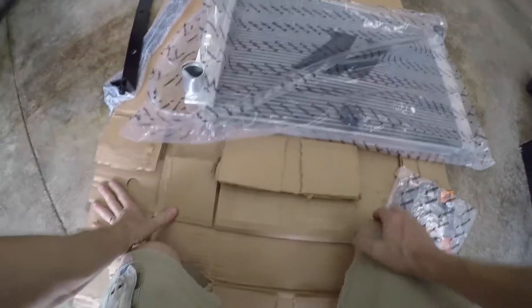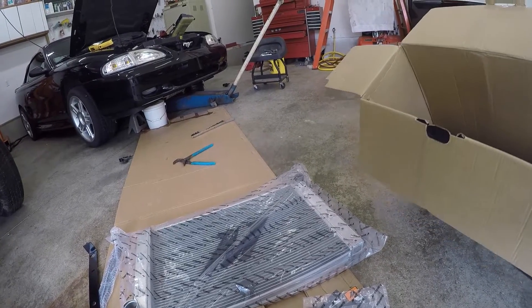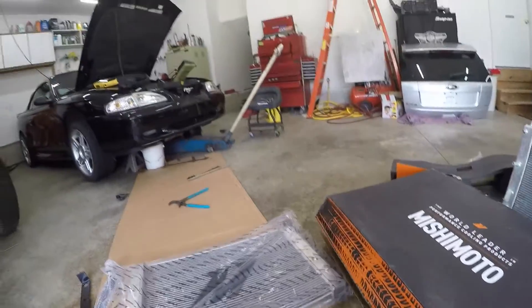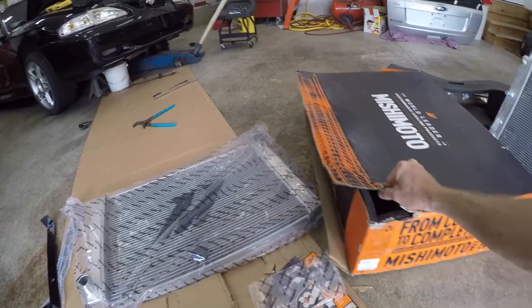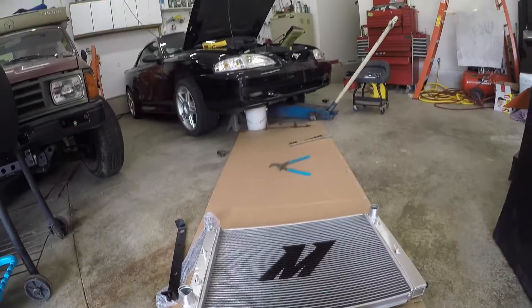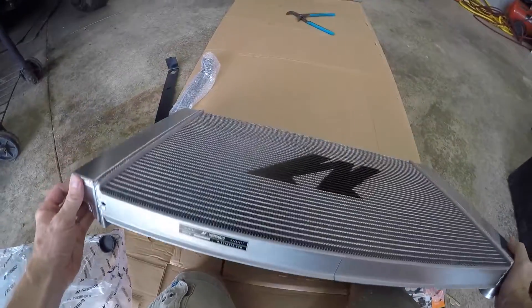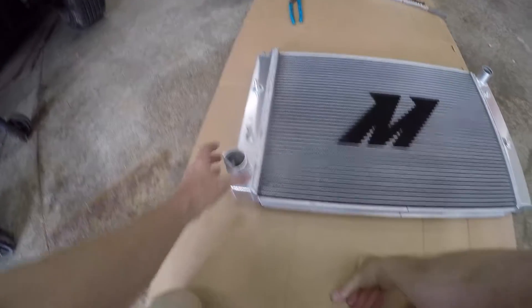Alright, I can't believe this happened. I just have bad luck when it comes to radiators. This thing was surrounded by foam in a huge box — I don't see how in the world this could happen. Look at that rip and crease in the box. I'd say UPS dropped it on that corner from a pretty good height. I really don't have time to send this back and wait for another one. So today we learned to make sure your new radiator is in hand and undamaged before you remove your old one. The rest of the radiator looks fine, so I'm going to attempt to fix this with a blowtorch and some sockets. It has a warranty, so I might as well try.